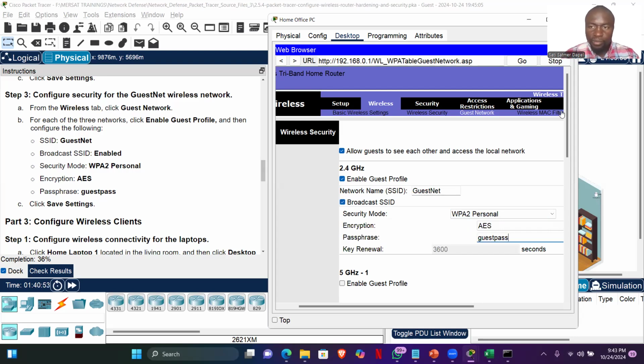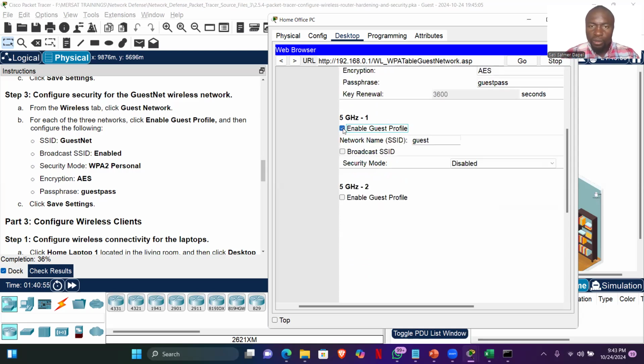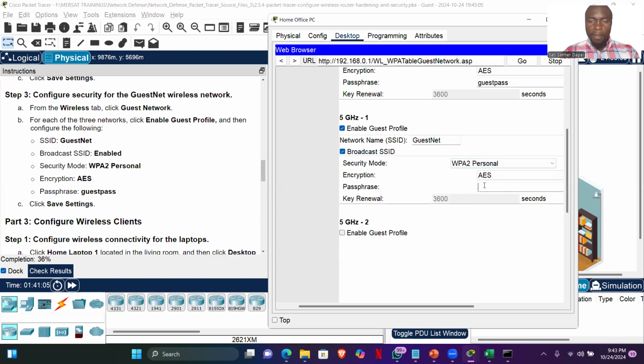Okay. So we're done for this first one. Do for the second one. It's going to be guest net. Broadcast SSID. Okay, this one Personal. Password will be guest pass.